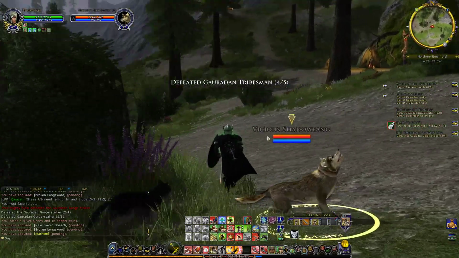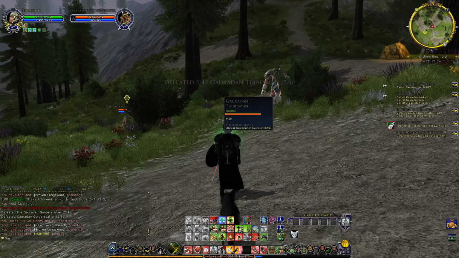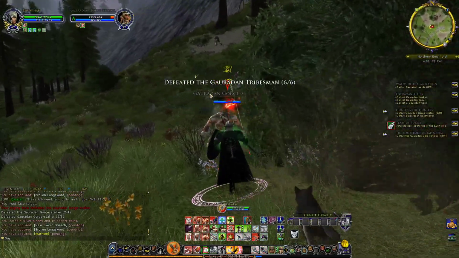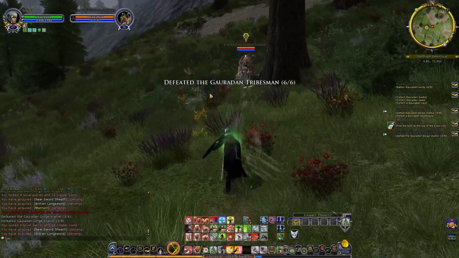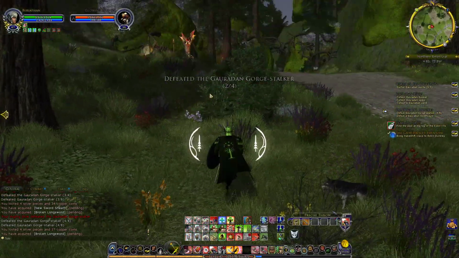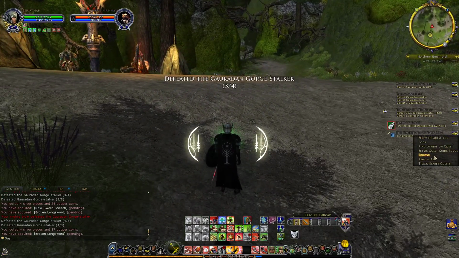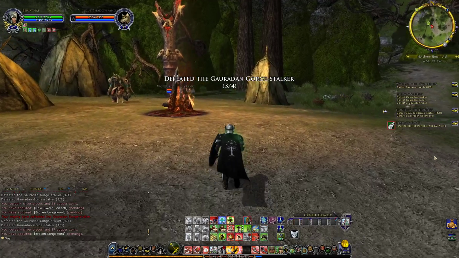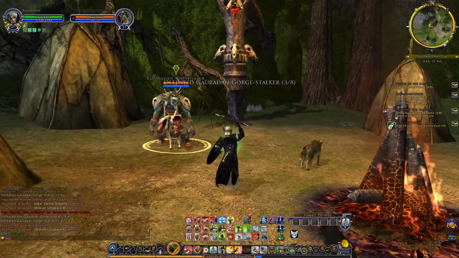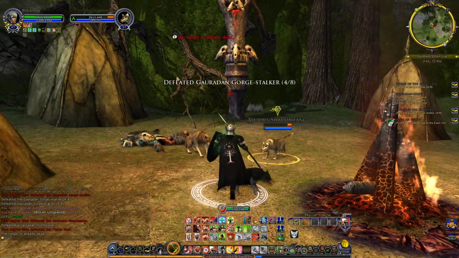So let us check what do we have here. Let us defeat the Gorge Stalker, as we still need a couple of those. Alright. So we got the makeshift claws. This is a soothsayer we need to defeat. And he didn't stand any chance.